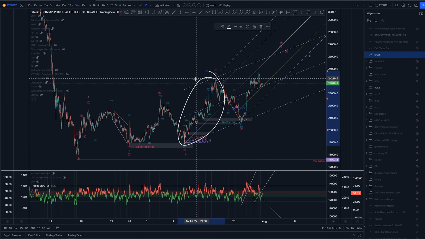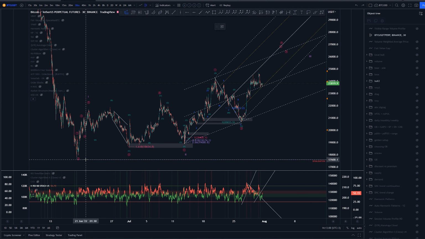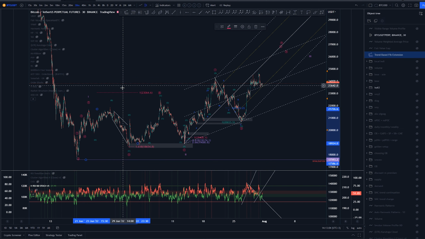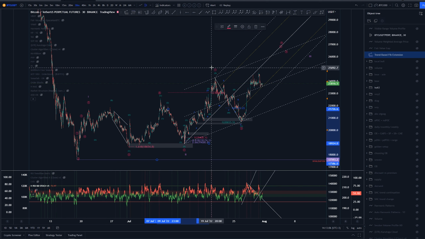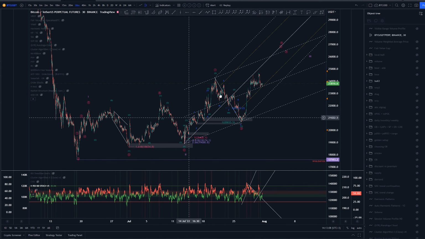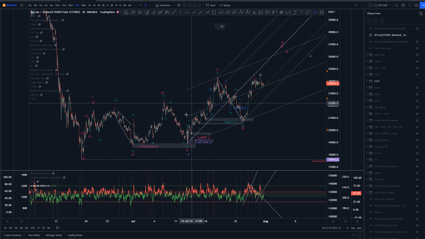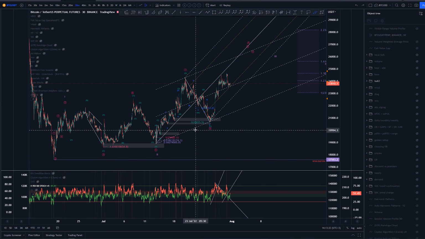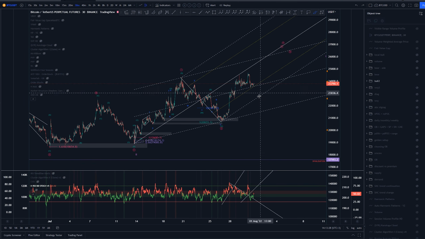The issue with this one is that if we look with this extension tool, we can see that basically wave 1 here is larger than the higher time frame structure of 1, so making it less likely overall, but it still is possible. It doesn't break any rules, so that's all fine. It gets back to the golden pocket here. We had so much confluence here that we had to be taking longs, and good profits were made.